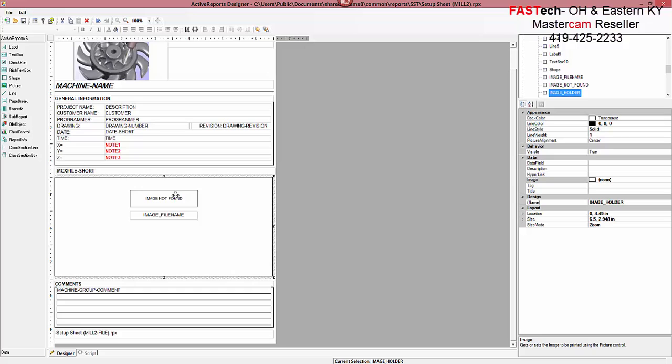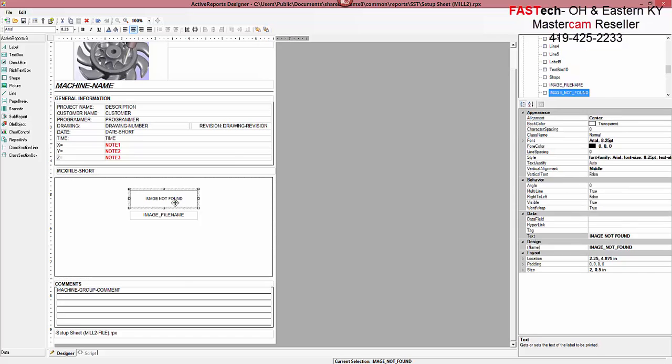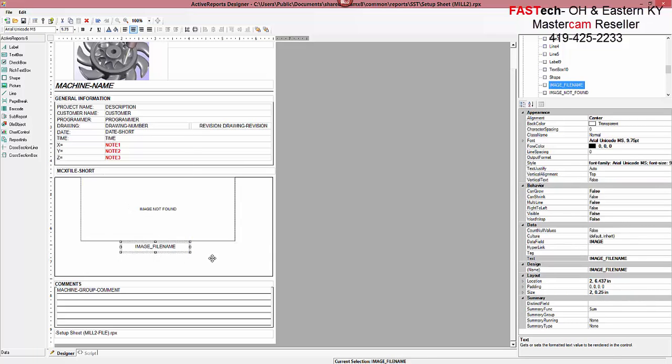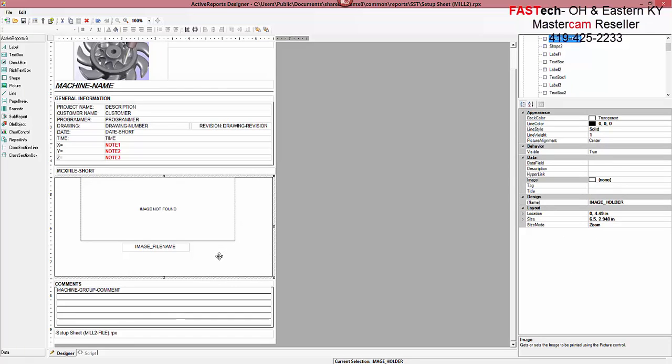You can also, since I can't click on the image and the image found, if you find it hard, there again, remember, it's because this box is on top. It's not transparent. You can simply left click on it, which will get all this highlighted area. And you can either use a right click or just go to the top and say send to back. Now you'll find it very easy to grab these tags that you need. And I'll move these around, and here's an image found. Resize that image up a little bit. Place it in the middle and move this over. So it's just a bunch of customization of what you want.